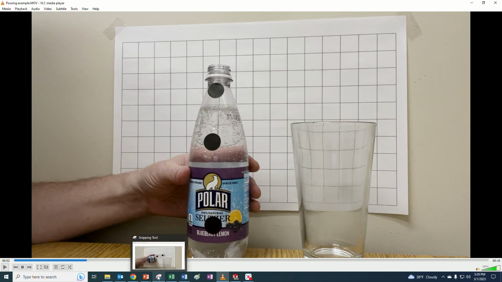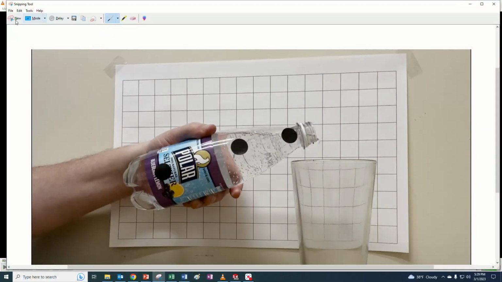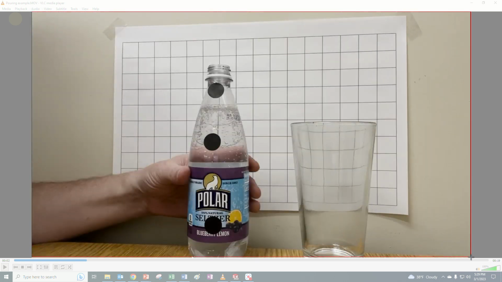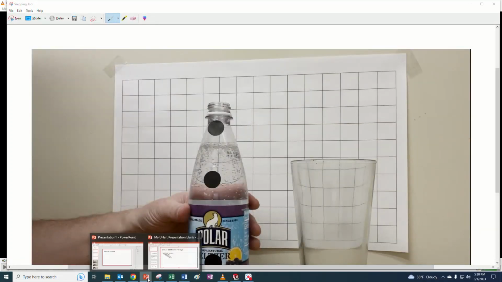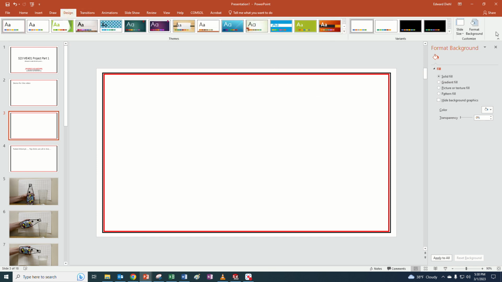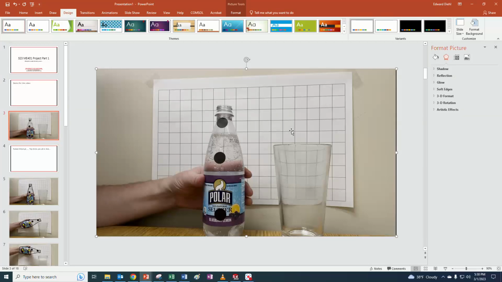So I'm going to go and use my snipping tool here. You can see I already did it once. And I'm going to try my best to grab it in the identical place every time. So I'm going up to that corner, down to this corner, and hopefully the aspect ratio is going to be good for me. I went into a blank PowerPoint slide. Notably, by the way, I made the size a widescreen aspect ratio. And when I Control V'd it right into place, it kind of fit right in.